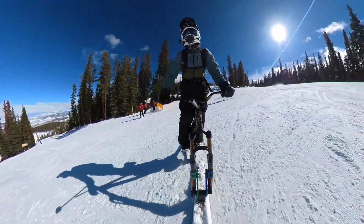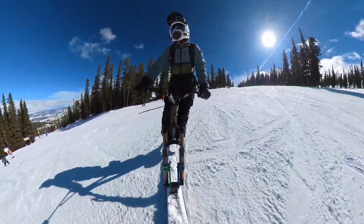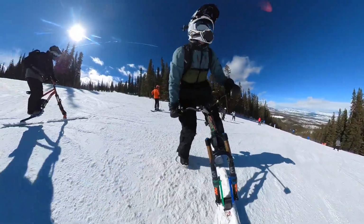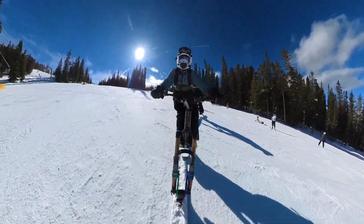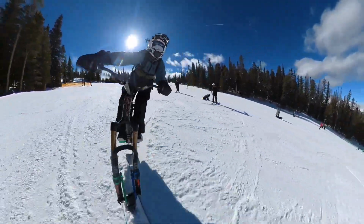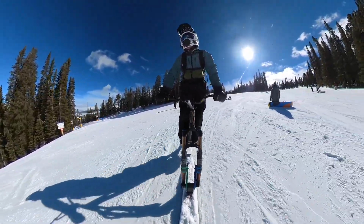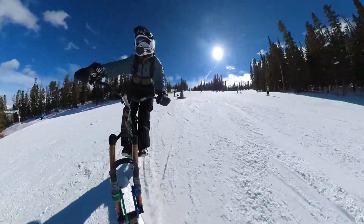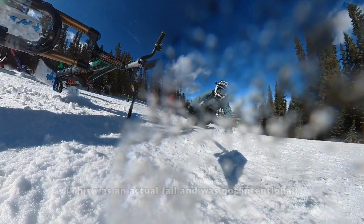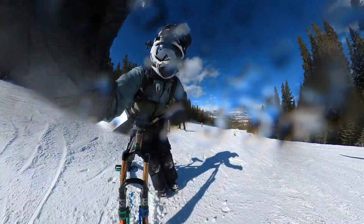And on these next series, I'm going to lean back so that I have full arm extension going into the turn, so that you can see how incredibly difficult it is. So I'm leaning back, I've got full arm extension, and my front ski almost came off the snow. So again, I'm leaning back, full arm extension. Let me get around these people. Going to turn, and you can't exactly turn it. So I'll do that one more time just for exaggeration. I'm leaning back, I have full arm extension. So yeah, that's what happens when you don't have enough weight forward and you're trying to do turns.